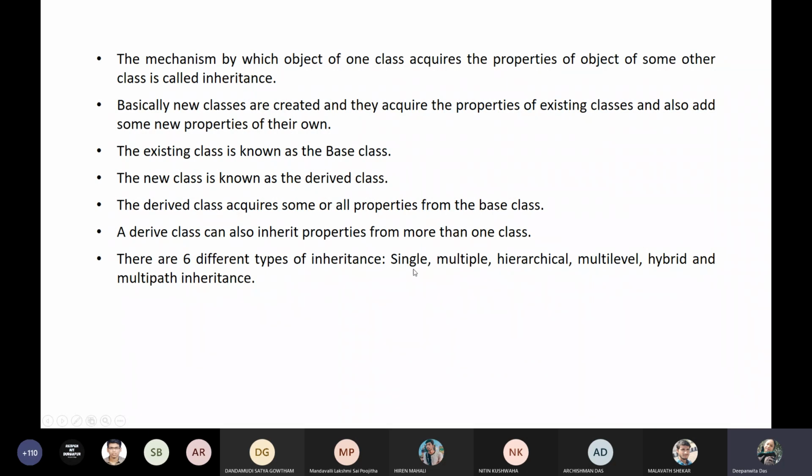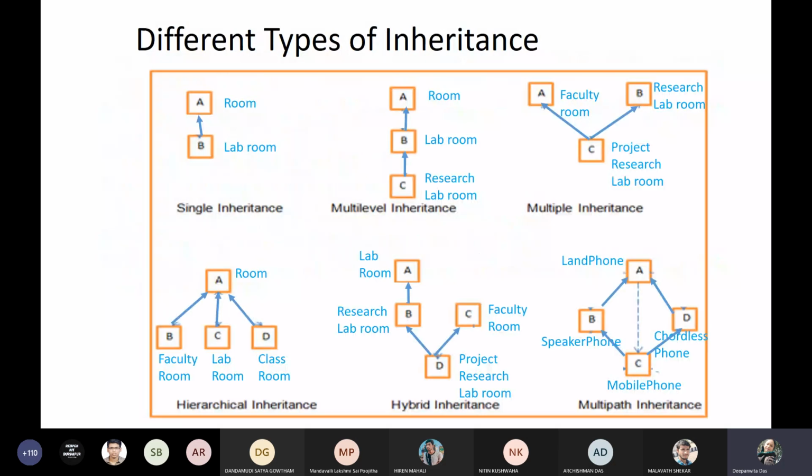The next point is how the derived class inherits them, or how we will be writing the code so that we say how many properties are derived in the derived class. Based on different types of hierarchy, we can have 6 different types of inheritance. They are named single, multiple, hierarchical, multi-level, hybrid, and multipath. I have included a very good picture, and along with this, we are discussing different types of inheritance.